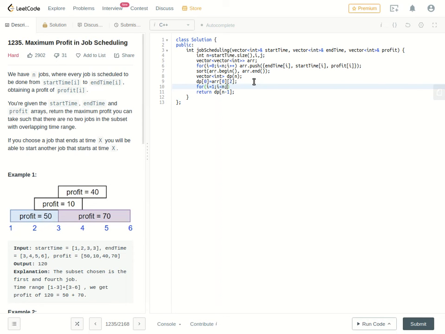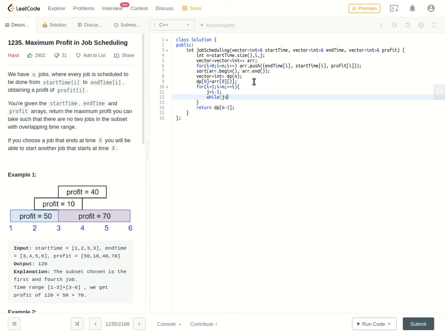I less than n, i plus plus. Okay, so now for each job we need to find the maximum overlapping profit that can be obtained from its previous jobs. So j equal to i minus 1. Now I try to find the profit till the previous jobs for those jobs, and I store it in its corresponding dp array value. So I just loop this variable from the previous job.